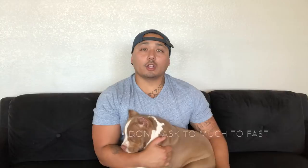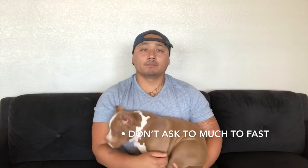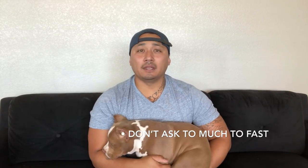Always remember when you're working with your dog also is to ramp up. I see a lot of mistakes happening at this young of age that people are asking too much of their dogs. Asking them to stay still too long or to stay still while they try to stack them. Basically just stay still, really. That's the most I see that's wrong with them. You want them to stay still, but you've never taken the time to teach them how to do that. That's the biggest mistake I see right now.